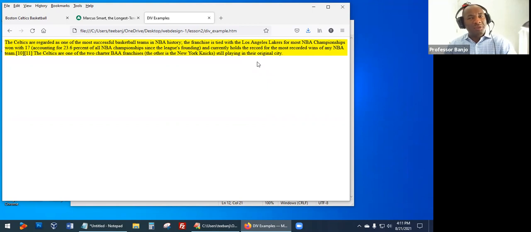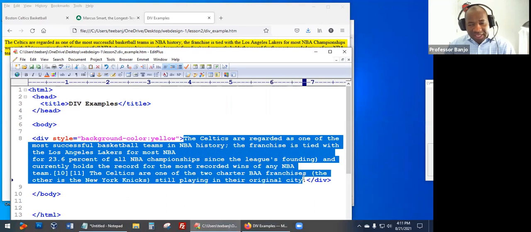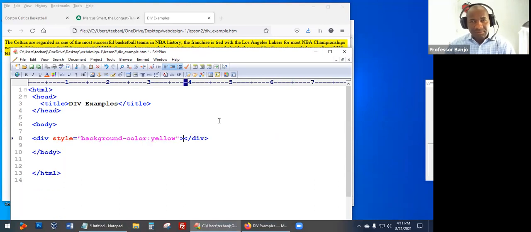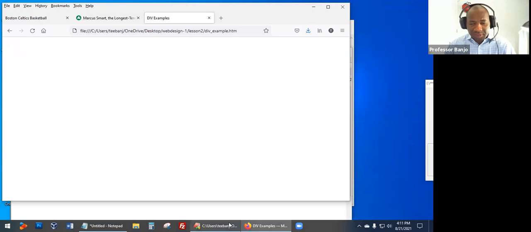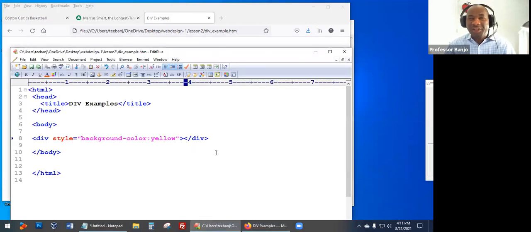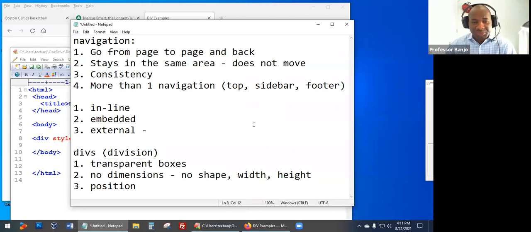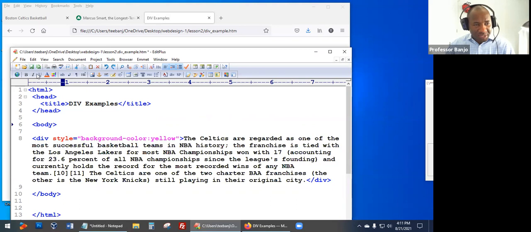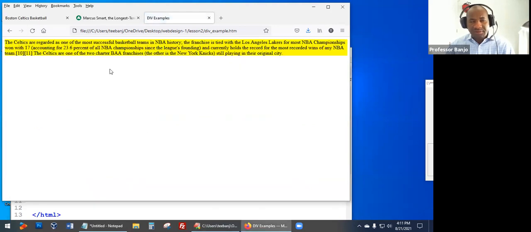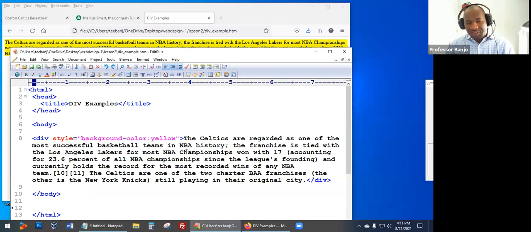Now, let me say this so you don't get confused down the road. If I take out all the info inside that div and save the file, you're not going to see anything. You're not even going to see that yellow background because there's nothing in the div, right? So the rules, the characteristics of that div are exactly how we describe them. They're transparent, they have no dimensions, right? So we can put back that information, just undo and save, refresh the page, or there's another way to do it.